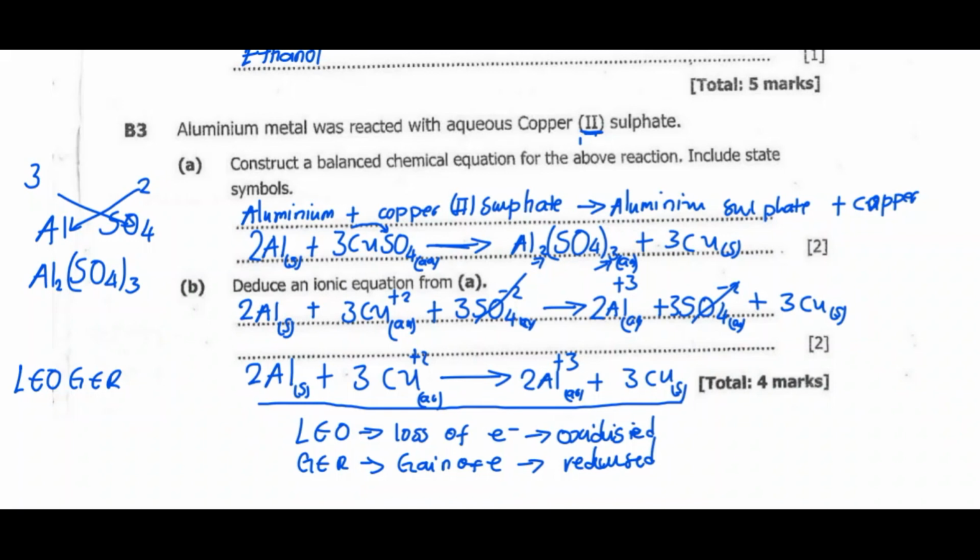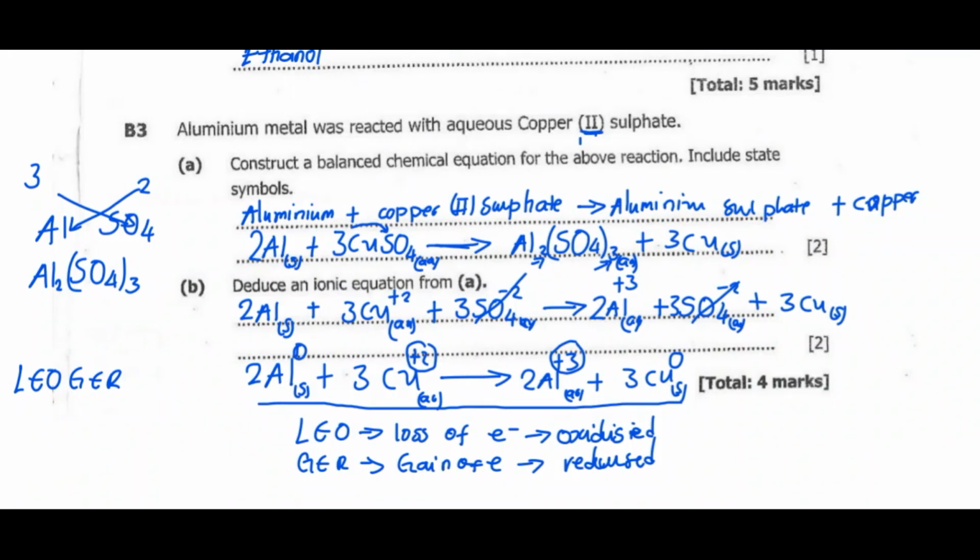Which one of these two gained and which one gave? I know it may not make sense. You may think, how come a metal is receiving? Yes, here there is that gain. You can also look at the charge. Here the overall charge for aluminium is 0, but here we can see that it has increased. Then here we can see a positive 2. Here we can see a 0. So whenever the oxidation number increases, that substance is said to be oxidized. So aluminium undergoes oxidation, copper undergoes reduction.